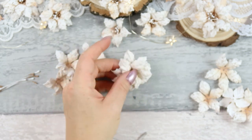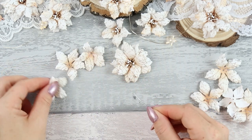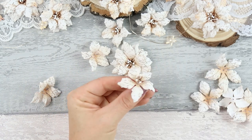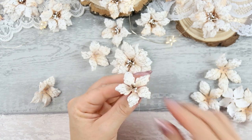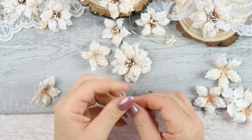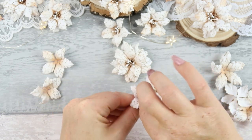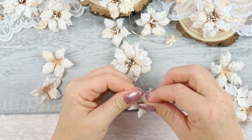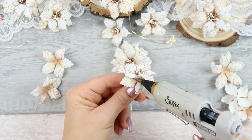Now I'm going to create two-layer flowers — two layers of the same size. This time I have five stamens and use the same technique, pulling the stamens from the center, adding a little bit of glue from the top. Be careful here because while pulling the stamens down the glue can go on the other side — that's why I try to keep my fingers slightly away from the bottom of the flower. Then I'm adding another layer and positioning the petals so they do not overlap.